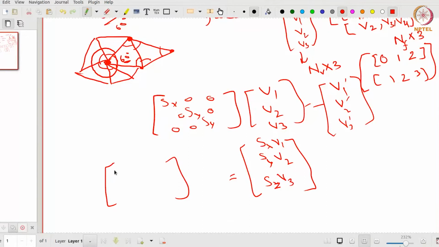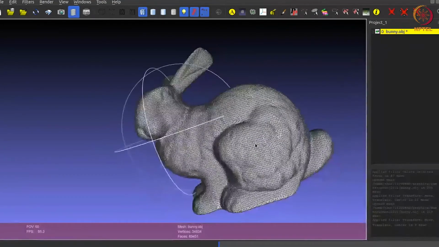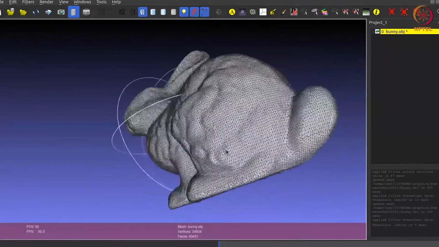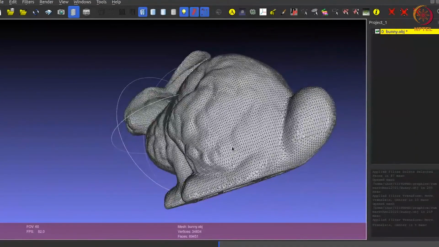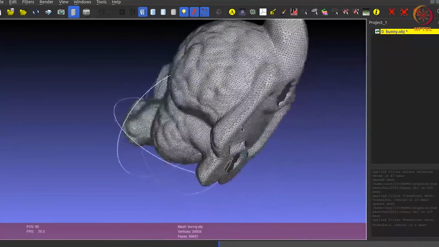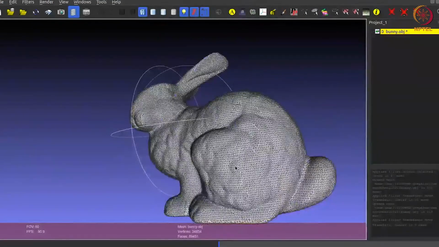So basically, the object file that you have taken as input, by clicking and translating with the mouse, there are matrix operations going on behind the scenes to change the vertices accordingly. Right now, the kind of operation being performed is not on the mesh, but on the view. There is a camera in place that is actually viewing. So right now, when I move my cursor, I'm not essentially moving the mesh. I'm moving my camera to view the mesh from different points.